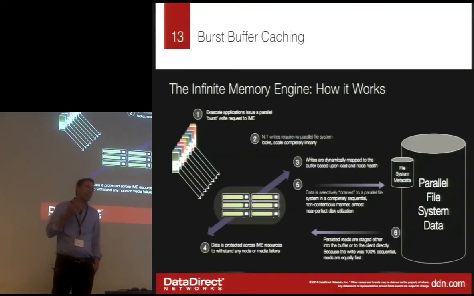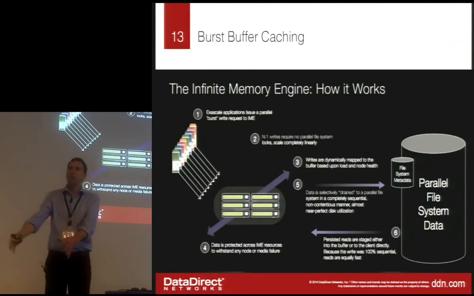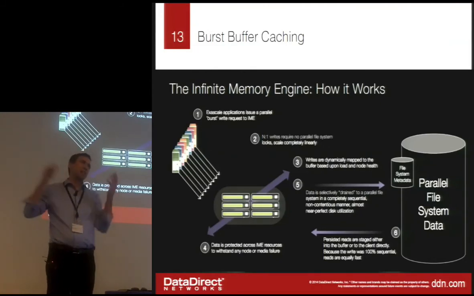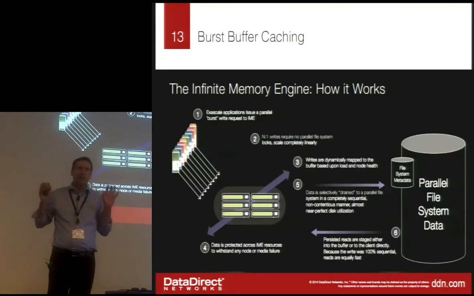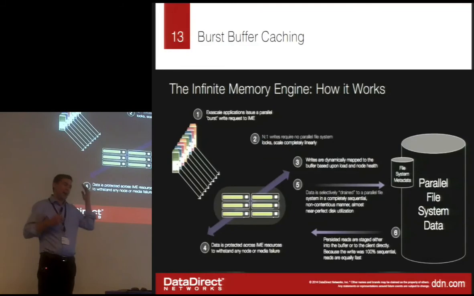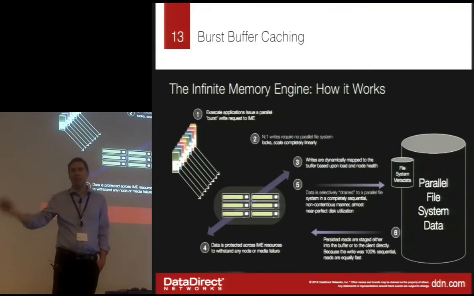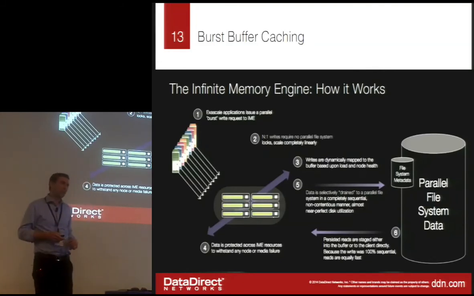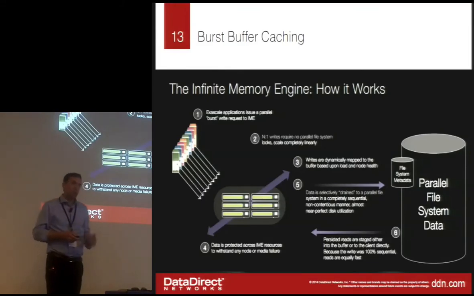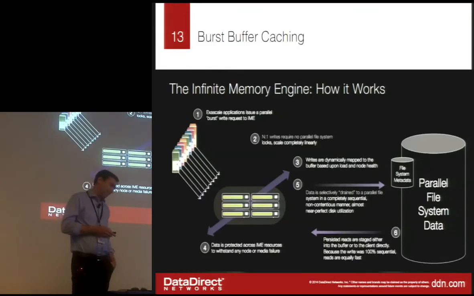We've somehow got to add some intelligence to allow the applications or the scheduling system or something to move data prior to its being read into this caching layer. So in this case, we have a bigger cache. We have a distributed SSD or flash or NVRAM or next generation NVRAM layer on the network somewhere in between the file system and the applications. Nevertheless, it's the same problem. We have to give some intelligence to the file system so that it can move data in advance into this caching layer. So both reads and writes are satisfied, and we do it whilst protecting the data with IME.